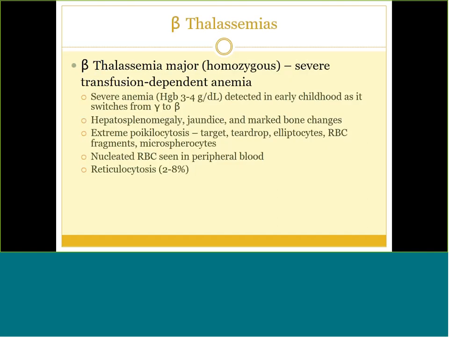Now, obviously, before I get off this, when you think about what hemoglobin molecule had two beta chains, that would be hemoglobin A. If you can't make your beta chains, you're not really going to have much hemoglobin A. You're going to have more A2 and F because those didn't involve the beta chain. So you have to always keep in mind what hemoglobin molecules had what chains, which one would be affected. So that's probably the key. Thalassemias can get kind of confusing to people. You need to remember what hemoglobins had what chains, then you will know what's affected.